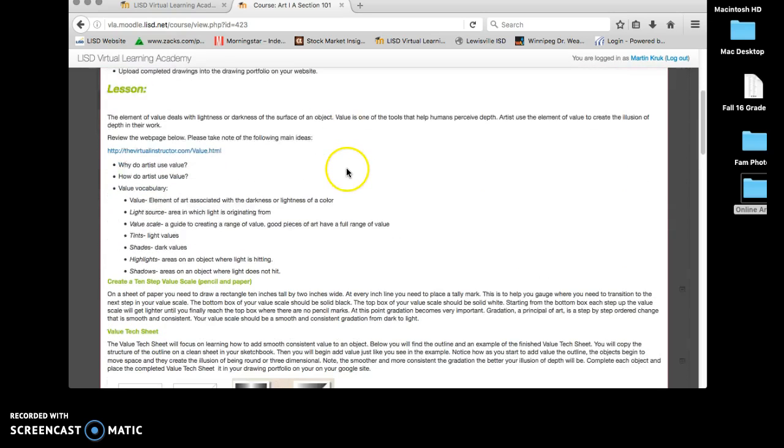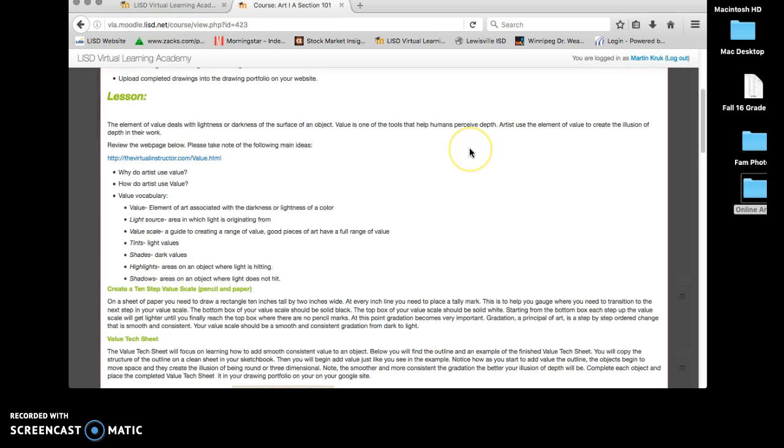The lesson, let's talk about what value is. Value, we're not talking about like cash money. We're not talking about things like how much you get paid. We're talking about value in terms of lightness and darkness. Obviously, to have lightness and darkness, you have to have a light source, from some specific direction. This gives you value.